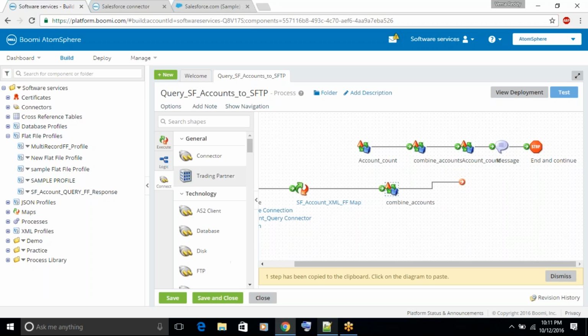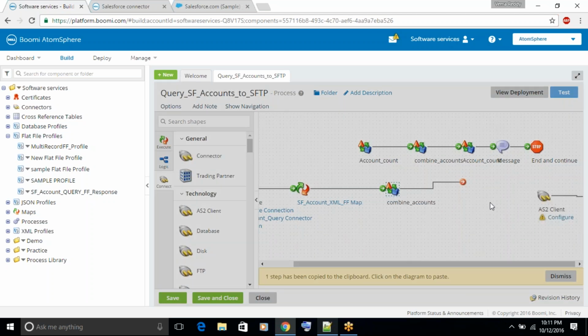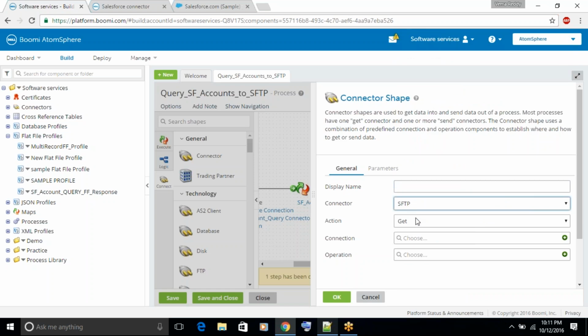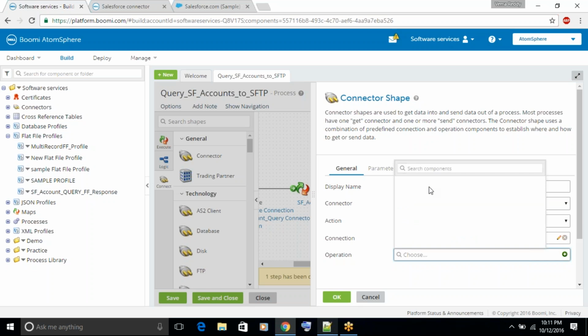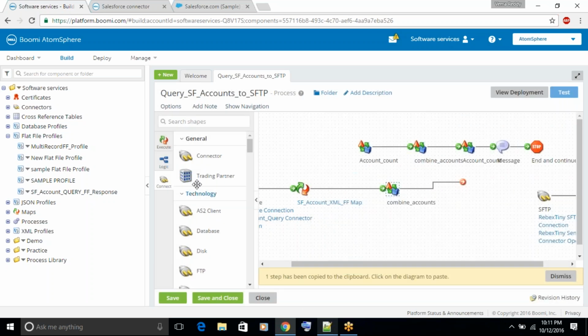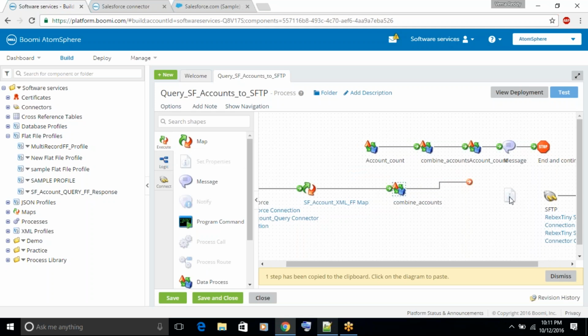And you can put some kind of SFTP connector or something. Just put send, take everything default. If you want to override any parameters, you can put this one.